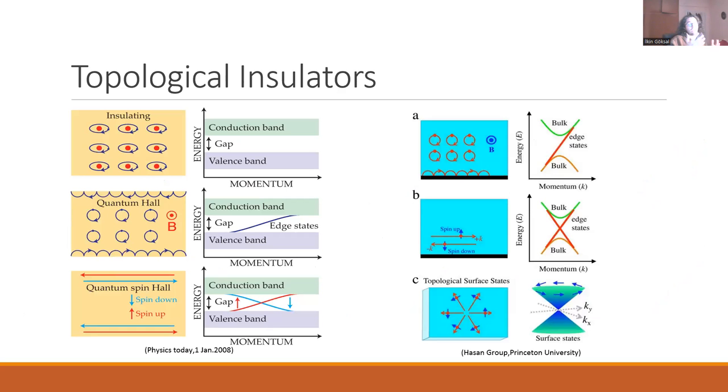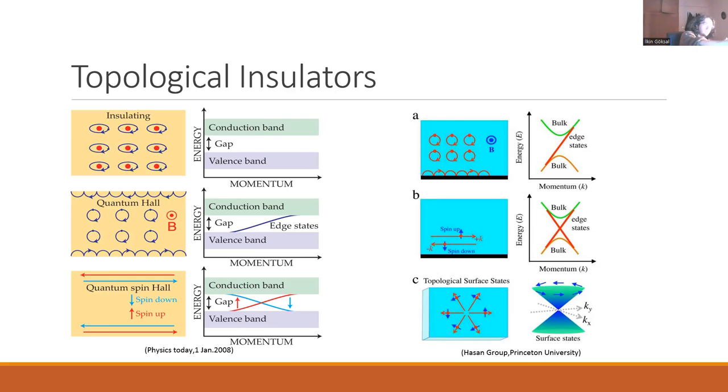So when we take a look at the band structure, it looks like this. Starting from the first image at the right, you see an insulating phase, which means that there are no free electrons passing between the bands. There's a huge gap between the valence band and the conduction band, so it is impossible to make an electron pass from the valence band to the conduction band. This is what we call an insulator. It insulates. When we consider the quantum Hall effect, there's a certain material and you observe experimentally that there are edge states, and in these edge states we see the electron jumping. But in the bulk, we obviously observe an insulating state.